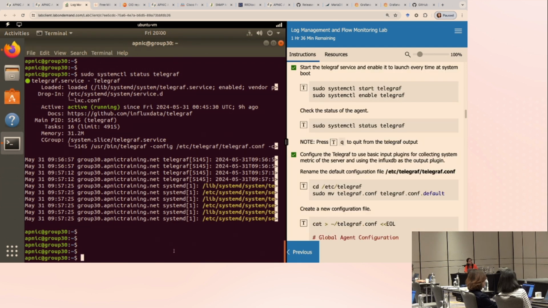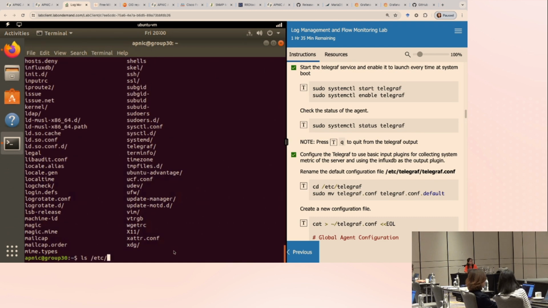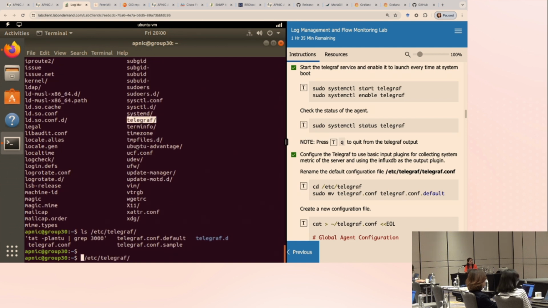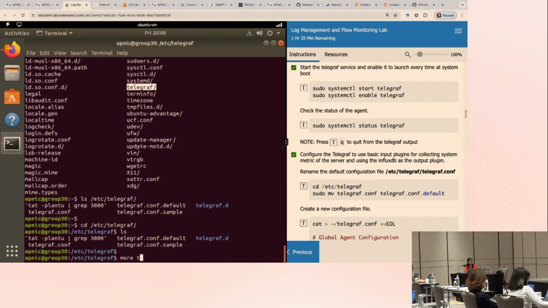Where do you configure Telegraf? There is an /etc. These are all the folders in the etc. There should be a telegraf folder somewhere. This one here, /etc/telegraf. And if I do cd, you'll notice that I've already moved the previous config into telegraf.conf.default.